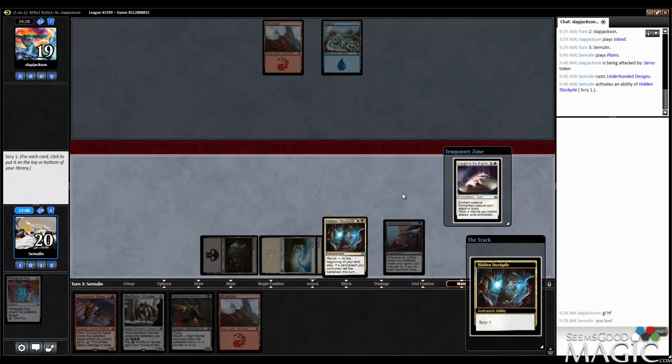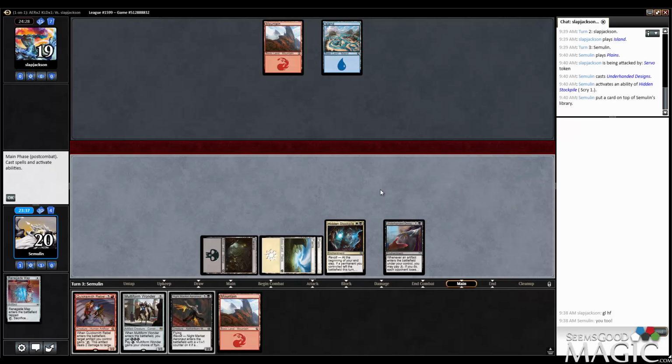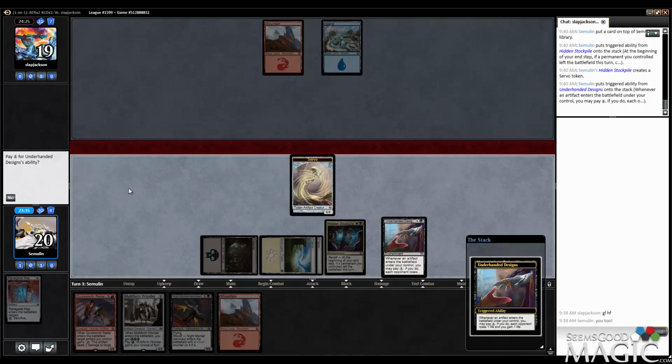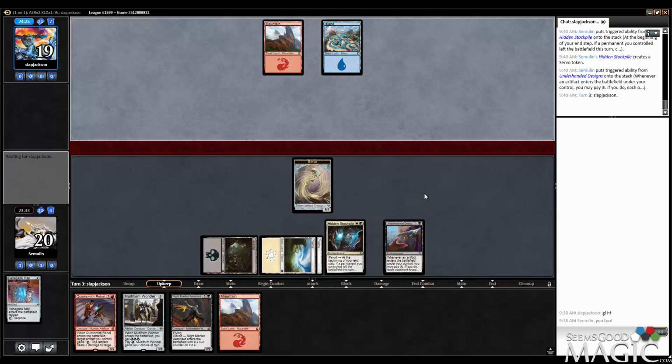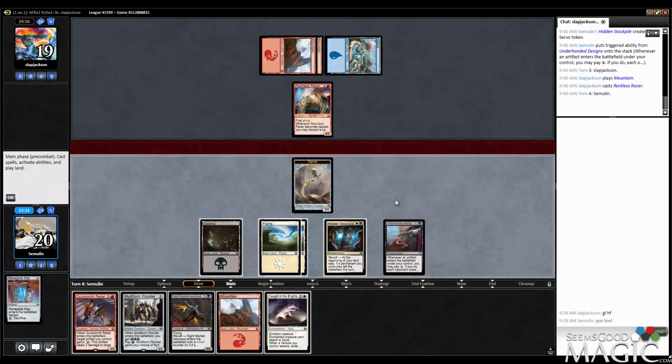I don't mind having Caught in the Brights in my hand. I really don't. I would like a land at this point, but our next couple turns are probably lined up. That's quite the little wombo combo we've got there. Well, a 2/3 kind of stalemates me, don't it?